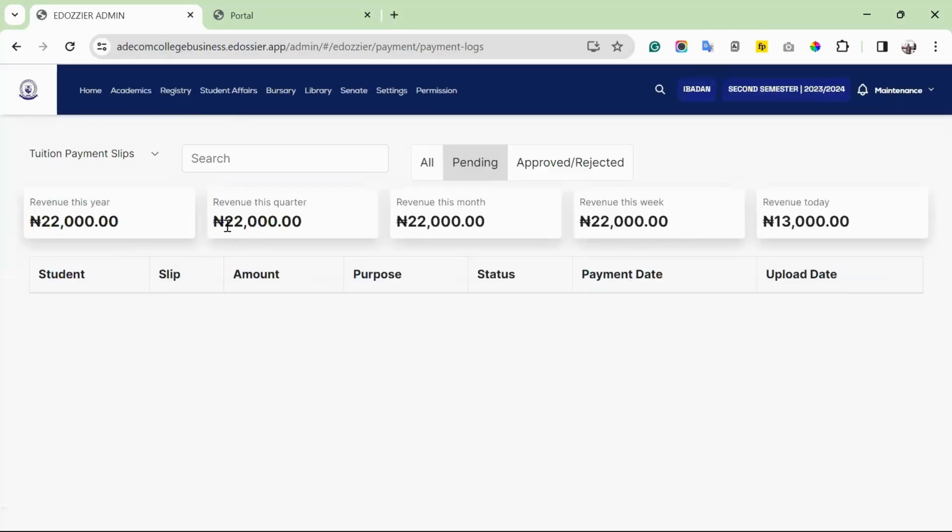Alright, it has refreshed the page to show that okay, this year 22,000 has entered, this week 22,000, this month 22,000. So it will be changing as it accumulates. If the next week comes, the figure will vary. But for today, the figure has varied because we have had a payment slip that we have approved previously.